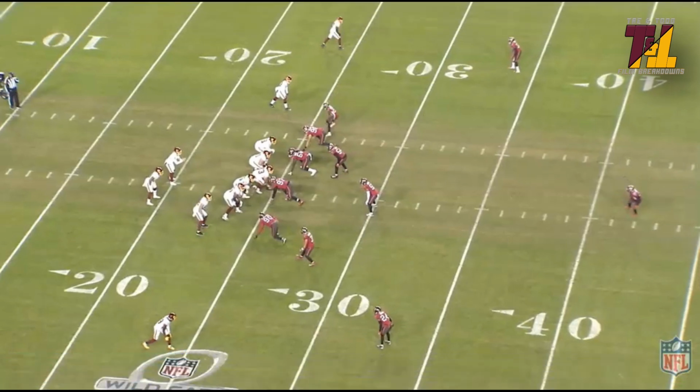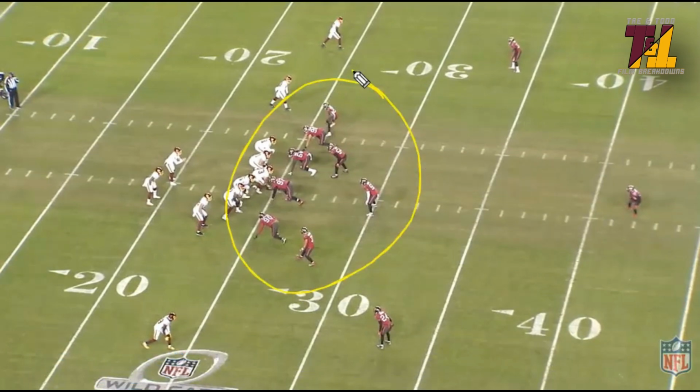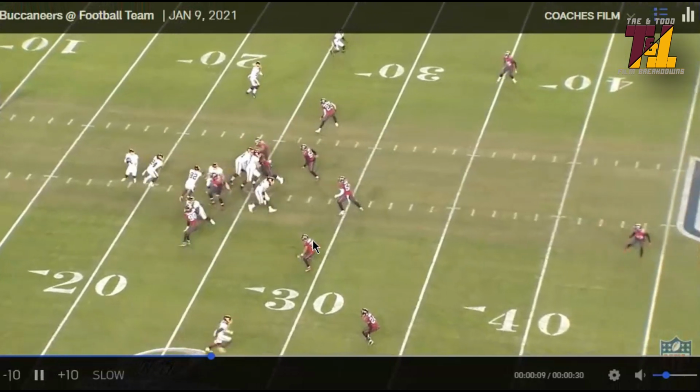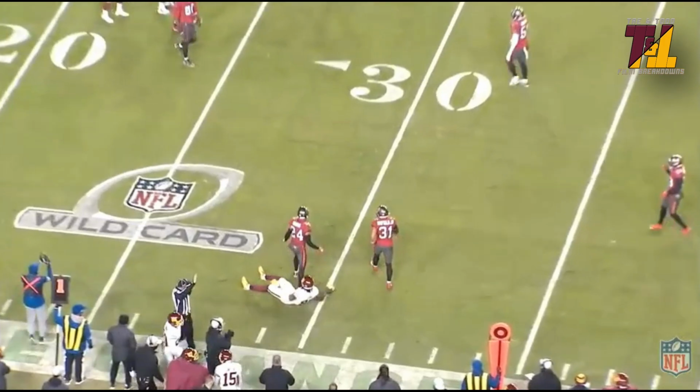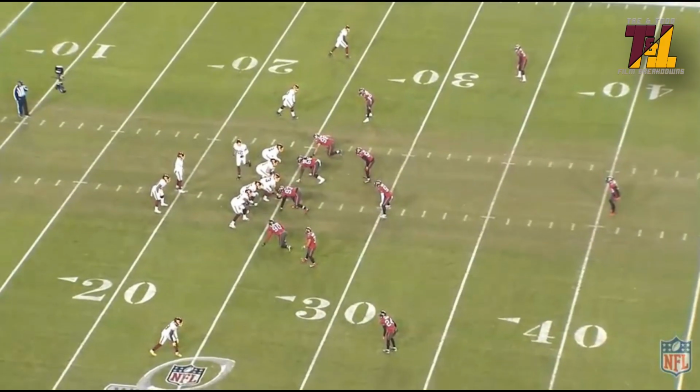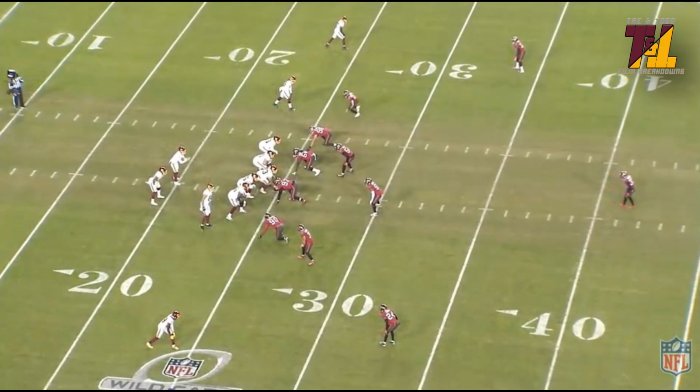In this case, when you look at the box, how many do they have in the box? It's about an 8-man box here. And then on the outside, you've got 3 guys. So the advantage is the pass here. He's nearly 10 yards off with the route we're running. Let's throw it out there. Quick, 5 yards. We've got a better chance of getting 5 yards on this play through the air than on the ground, based on what we're seeing pre-snap.